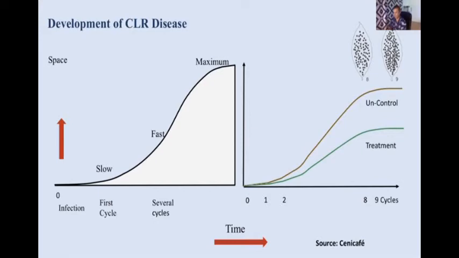So here you see how after several cycles the leaf is almost covered in high proportion. But here I want to show this one. You see here is one model. We don't have here any control of the disease, how it could grow up, and here is treatment of the disease with some fungicides.